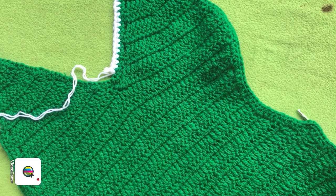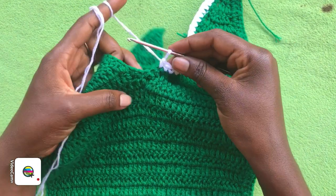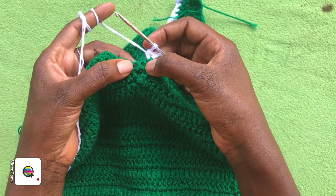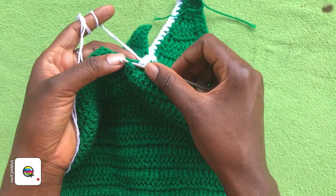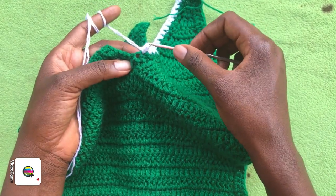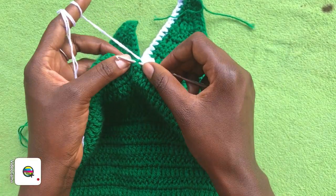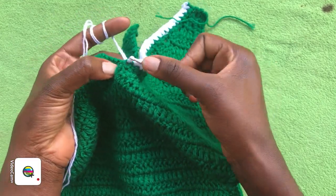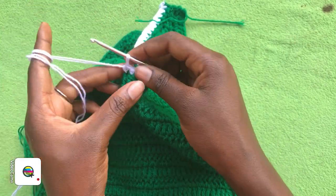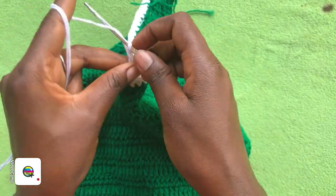So I am right here. I want you guys to be in position to see this clearly, because now it gets a little bit tricky. So this is where we made a decrease. All right, so I'm going to back post right here. I had to work a single crochet right here, but I'm going to back post like this. Okay, and work a single crochet, and then I'm going to chain 25.